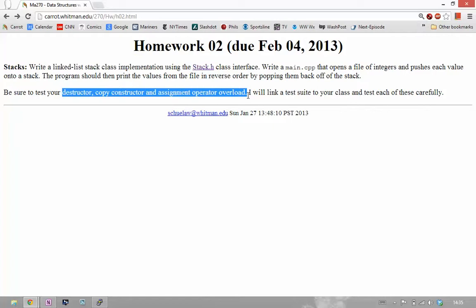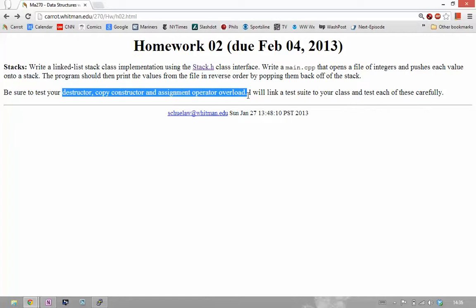You've got to force your object to pass out of scope while your program is still running. And so the best way to test a destructor in the ways that I'm describing would be to write a simple function that declares your object locally, and then you call the function in the main program. It's going to allocate that memory when it runs the function, and then when the function ends, it's going to deallocate the memory because that local variable will pass out of scope. We'll talk much more about this in the next day and a half.